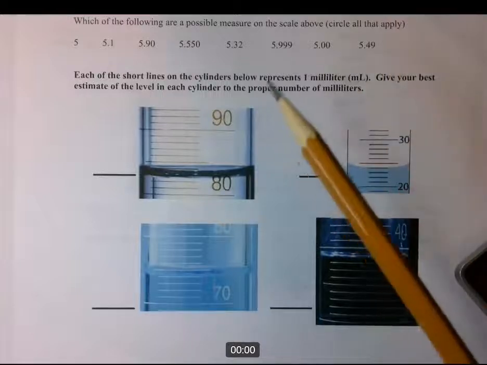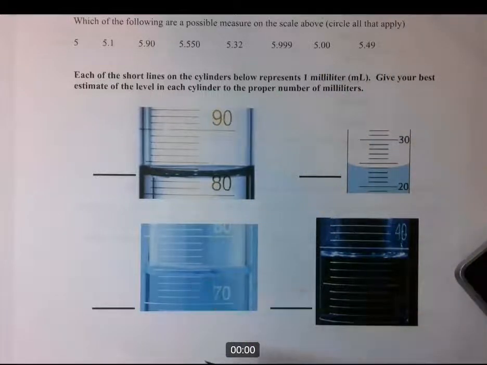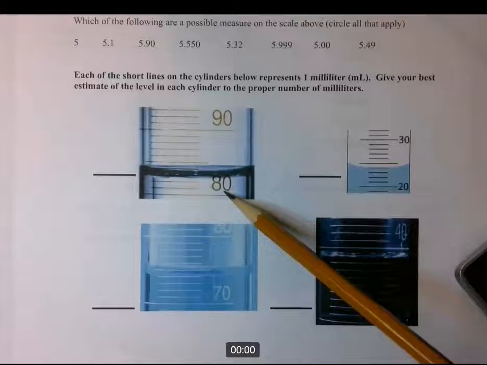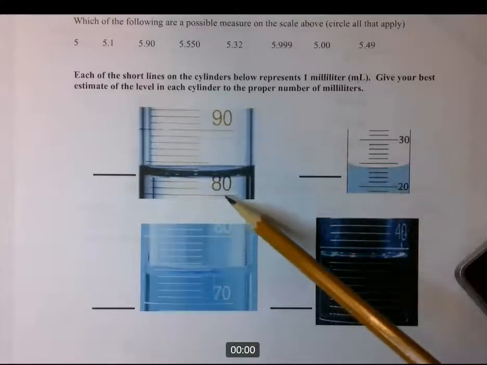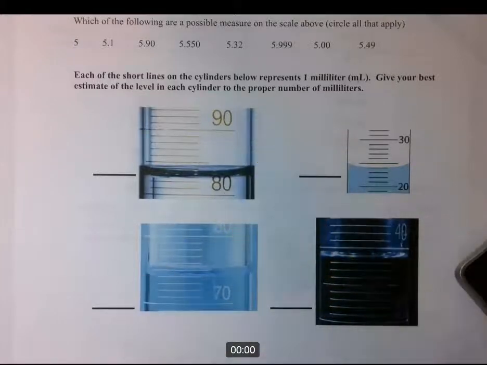Now, unlike the one in the video, which I'm going to give you an example of a burette, these numbers are going up from the bottom. So they start at 0 at the bottom and they move upward. That's because you're filling up the cylinder. So as you put more and more liquid in that cylinder, the volume goes up. Okay, so remember what the rule is. You read from the bottom of the meniscus.